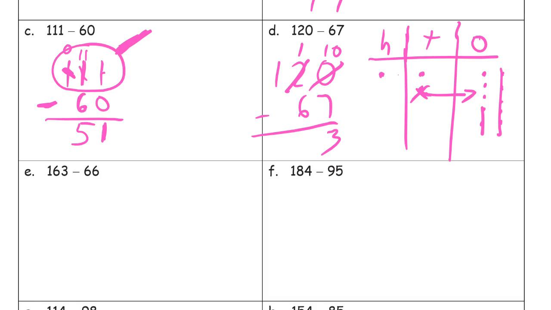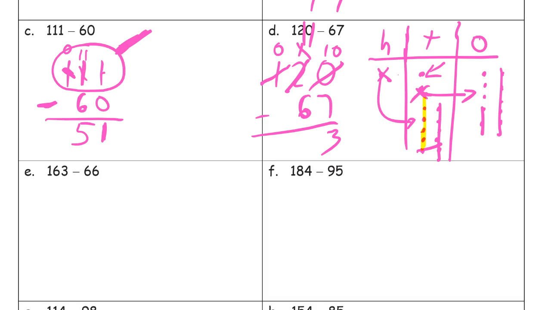Now I'm looking at my tens. I need to cross out 6 tens, but I only have 1 ten. So I have to unbundle this 100. Crossing that out, I now have zero hundreds left, but I get 10 tens for it: 1, 2, 3, 4, 5, 6, 7, 8, 9, 10. Now I have 10 tens plus this 1 ten already here — that's 11 tens. I can cross out 6 tens, leaving 5. No hundreds left, so the answer is 53. If the chip chart helps you, go back and forth with it side by side.